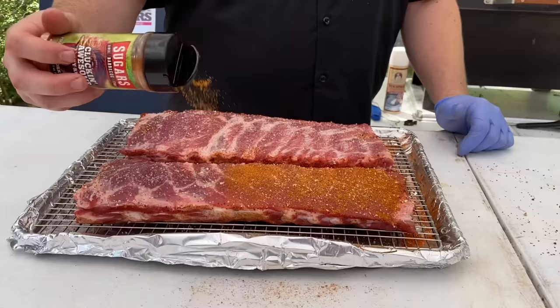All right, guys, it's been about an hour and a half since we seasoned the top of our ribs. You can see that they've sweated nicely, and they have some really great deep red color here. So these are now ready to get in the smoker. Because I'm cooking competition style ribs, I'm going to cook them on top of this rack. You don't have to do this step, but sometimes your racks can be a little bit dirty, or can get a little bit hot and you can sear the bottom of your ribs. By leaving them on top of this rack, we don't have to worry about that. It also gives us the ability to rotate them in the smoker halfway through the cook.